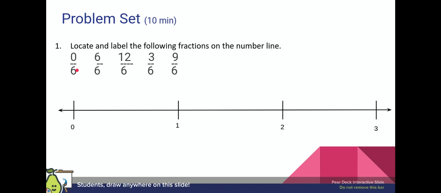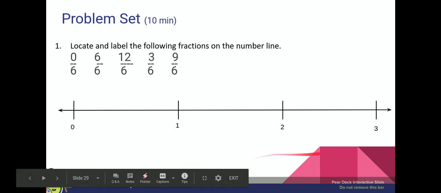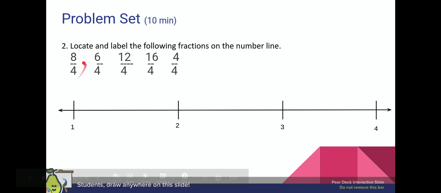Okay, you can see that in your denominator, you are going to divide each one into how many parts? Correct, 6 parts. So you will be doing number 1 in sixths. Go ahead and click to the next slide just to look. Number 2, you're going to be dividing into fourths. Very good. Each one will be divided into 4 pieces.